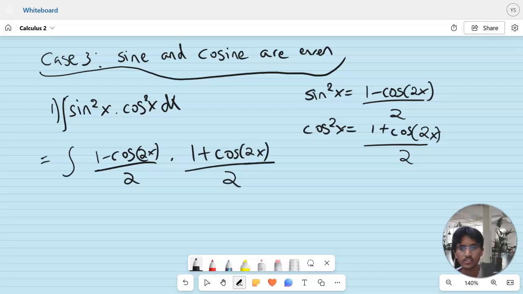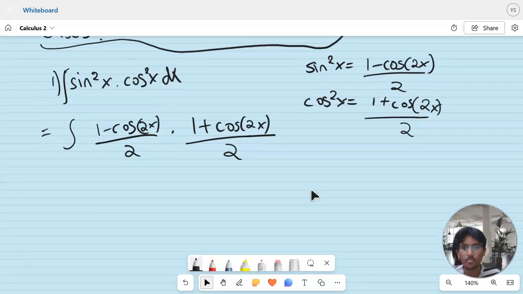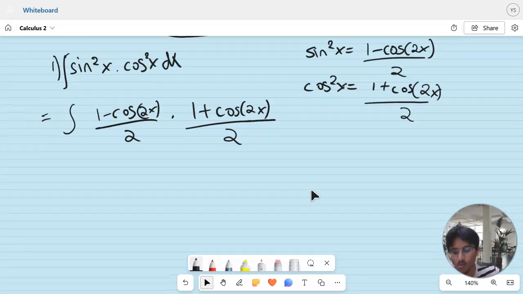One thing you will generally see in problems is us trying to remove the square, because when the square comes in, that's when the problems come. A power greater than 1 is when we have to use formulas to somehow reduce them. So what do we do next? Our next step is to take the halves out. Since we're multiplying these two, we can take the half out of both of them.